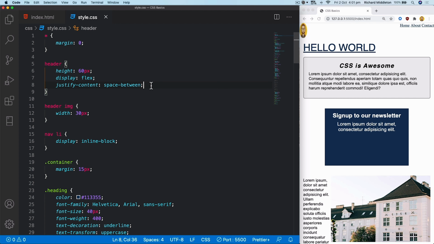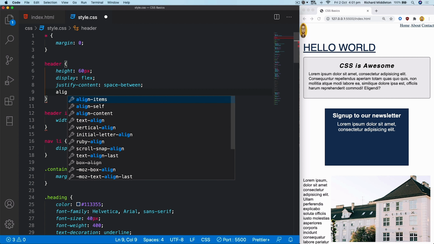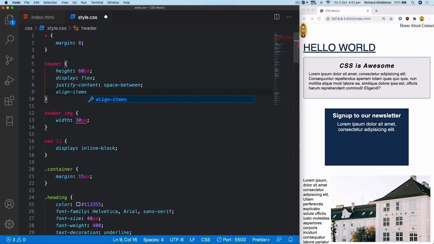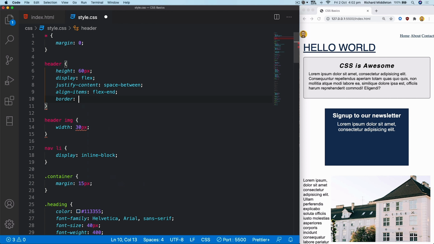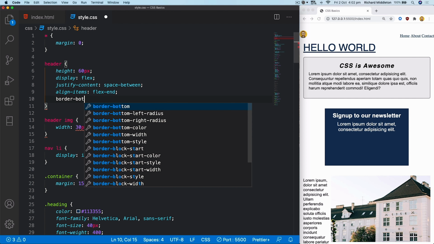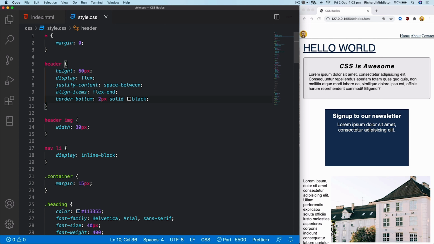It's still stretched, so what we need to do is now we've taken care of the horizontal, we need to take care of the vertical. And it has very similar properties and values. And we say to do this, align-items. And so it has similar. So you can say align items flex end. So now you can see it's dropped down to the bottom of the header. I'm just going to quickly put a border on the bottom so you can see it. Border-bottom, 2 pixels, solid black, just so you can see this. So that's where it is.